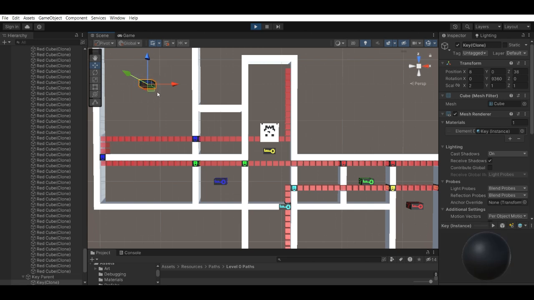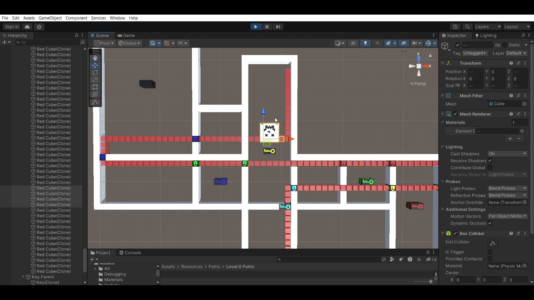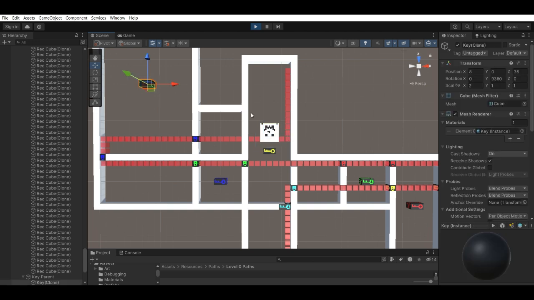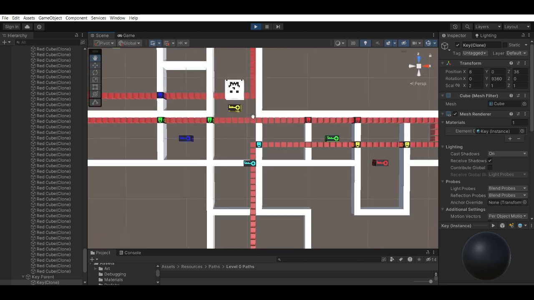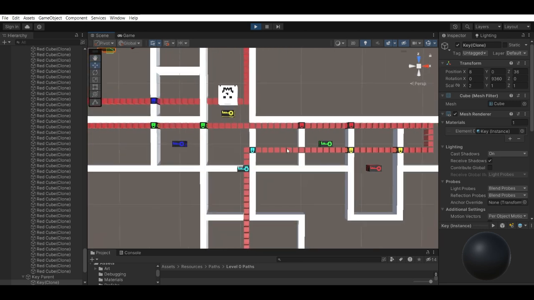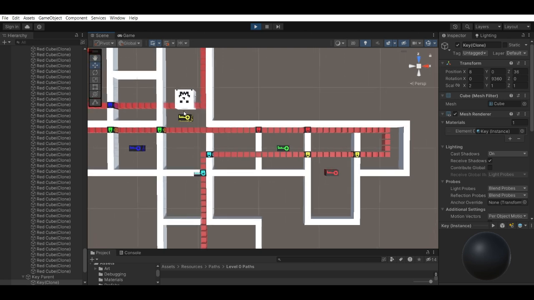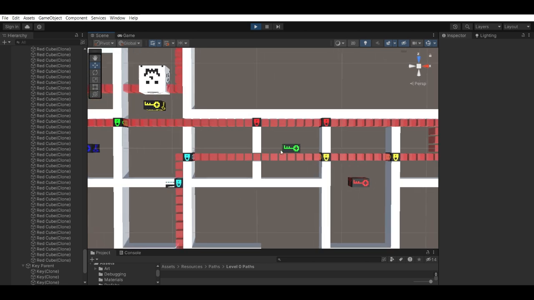Now, how would that actually work in practice? Maybe there's like an elevator here. Maybe this represents an elevator. You get the key, unlocks the elevator, allows you to go down to the actual boss room. Maybe it's something along those lines. We'll go a little bit further, leaving the boss room. Pick up our yellow key, may as well.